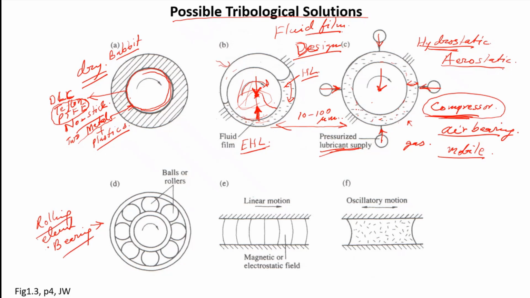So rolling element means something is rotating here. It can be a ball or pins or a cylindrical roller bearing. You see, the rolling friction is lower than sliding friction, far less than sliding friction. This is the concept, and it is very, very important to know. We have already discussed why rolling friction is less than sliding friction. For all cases, our aim is to convert sliding friction into rolling friction.